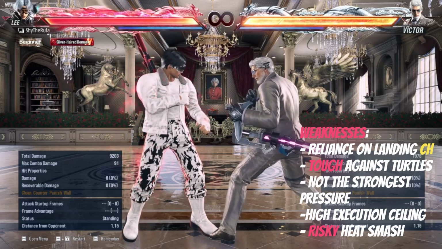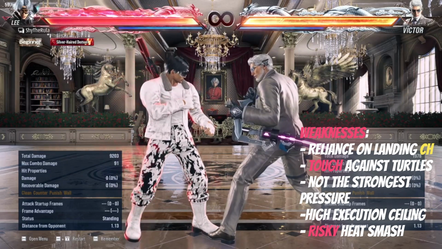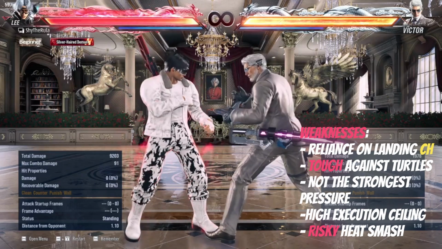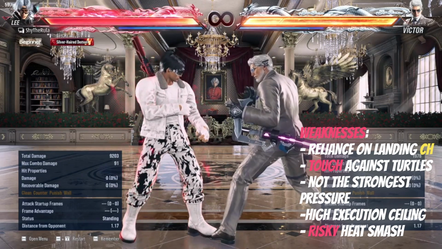He doesn't really have any natural hitting launchers unless it's out of Hitman. He doesn't have Hitman 4 that knocks down anymore. So landing the counter hit gives you a lot of good opportunities to be in the lead, pressure, and put your opponent in a situation to lose the round immediately.